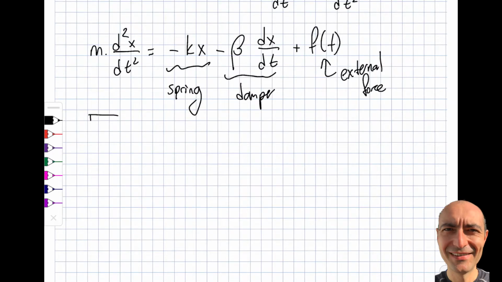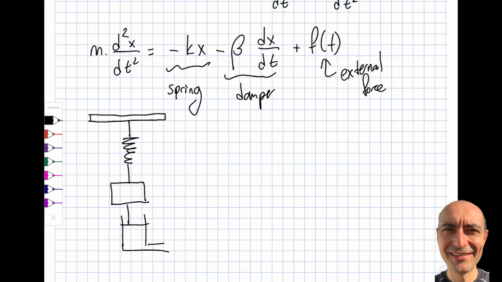And if I go ahead and draw this, let me draw this way. It doesn't have to be perfect. So I have something like a spring over here. Then I have some type of a mass, right? And then this is connected to a damper. So basically, this is coming from my side, right? The fluidic stuff that puts the damping into play. So you can see this is the damper component. This is the mass. This is the spring. And let's say that this is the equilibrium point of x equal to 0. And I can have f of t in any direction, right? Nobody's stopping me from doing any of these.